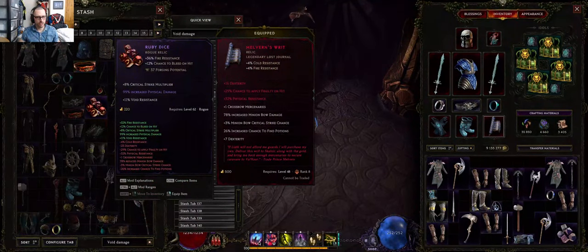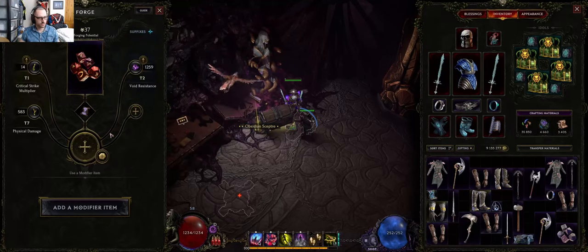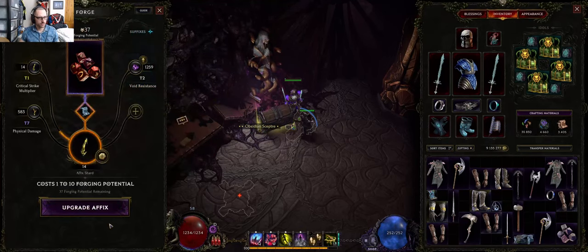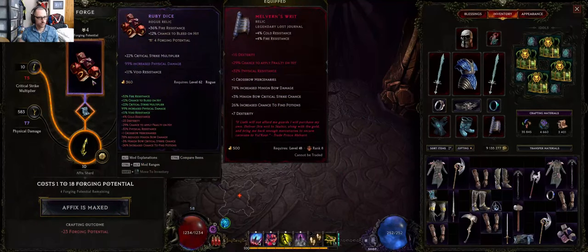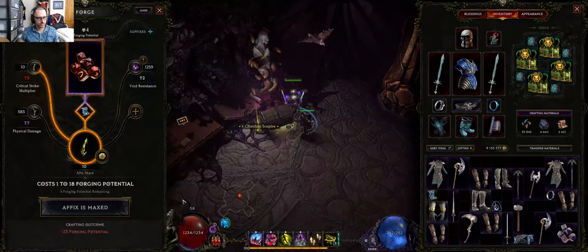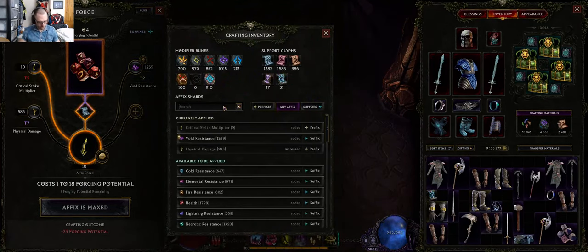Physical damage and critical multiplier. Wow, this is super strong. This is a super strong base. Super happy. Void resistance, I won't put it. I'll put shred.